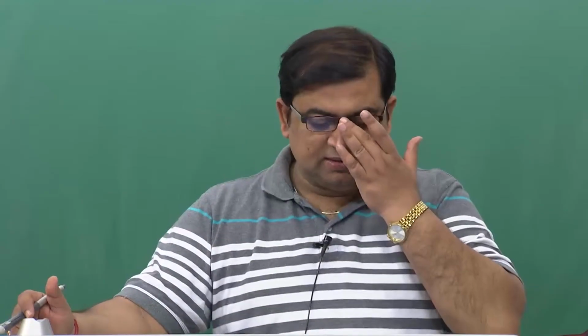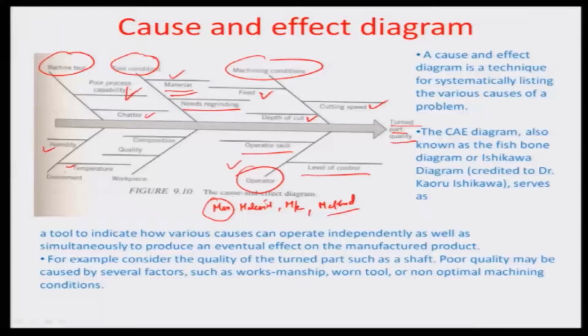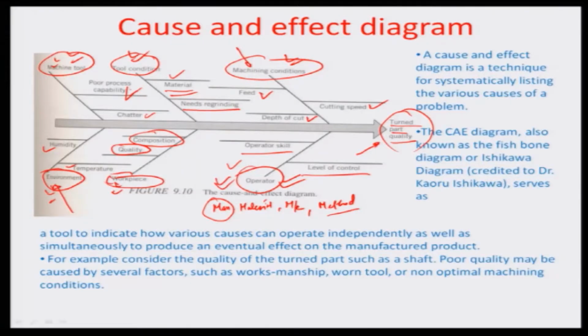So these are the issues which you address in the methods area, and then the methods can also have some noise factors like the humidity control, the temperature control, which is the environment control, or even the sub part of the material area, which may include the workpiece material, the quality of that material or the composition of the material that you are machining, etc. So in fact, briefly speaking, you have divided these whole variable factors which would cause this quality problem in the turned part into man related, which is this operator line here, material related, which can be related to the tool condition and the workpiece condition, machine related, which is really related to the machine tool conditions, and then the method related, which may include the machining conditions as well as the environmental conditions, which are noise factors.